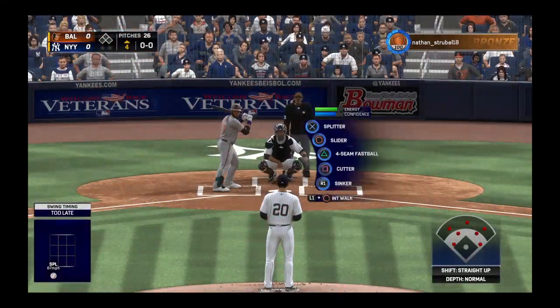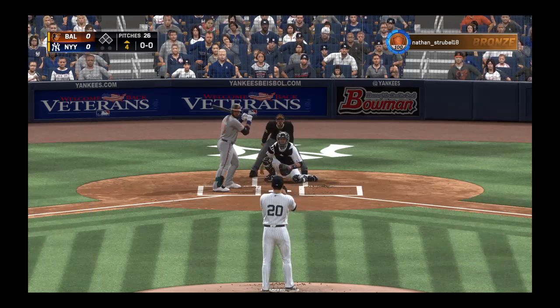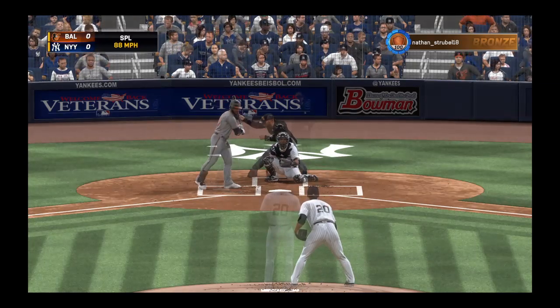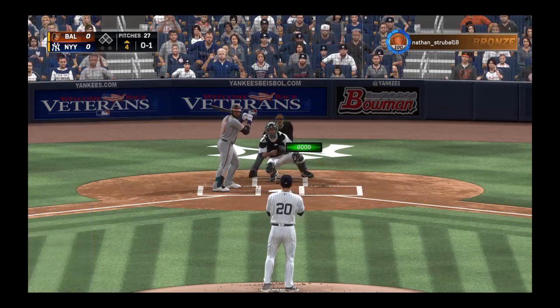Ready for another chance, Robinson Cano, 0 for 1 for him here in this one. Robinson Cano takes a look at one catching the outside corner. Still all zeros in the run column here in the 4th inning.